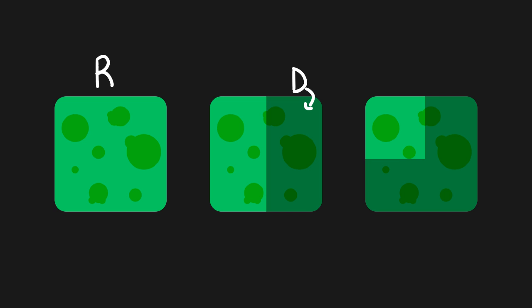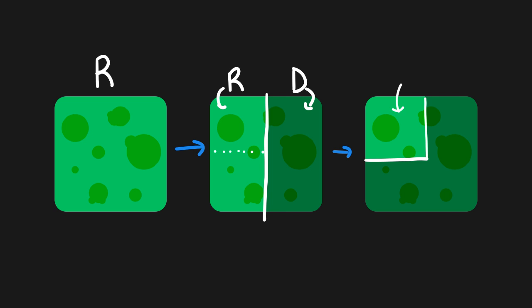Let's discuss the difference between decayed versus remaining. Anything that's remaining is going to show up as bright green, and decayed is going to show up as darker green. As we go down a half-life, we get rid of half of our sample — half of it decays. So in our first instance, we would have half of our sample remaining and half that has decayed. When we go down to our next half-life, we only decay half of what we have remaining. As we go along, the amount remaining is shrinking but the amount decayed is increasing.